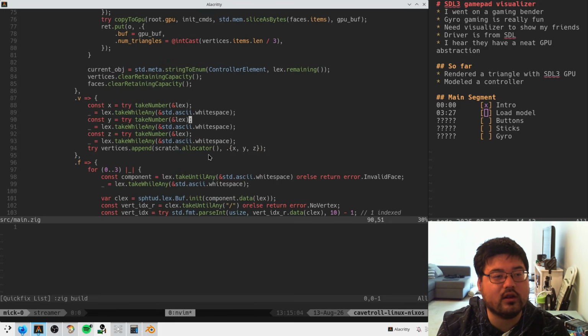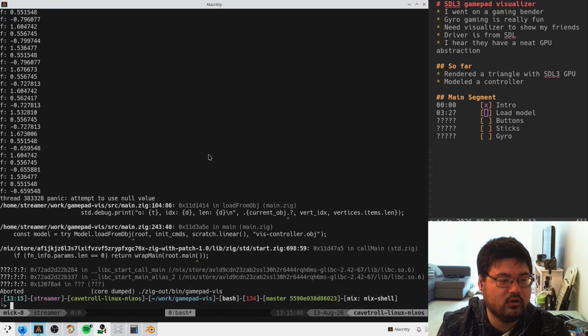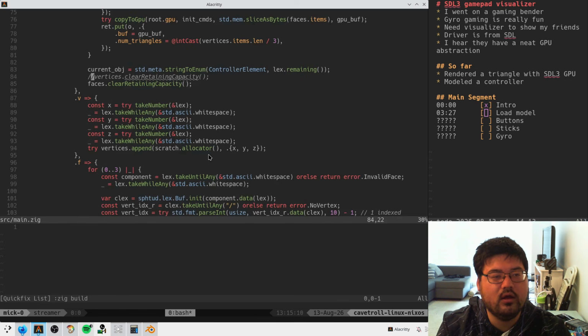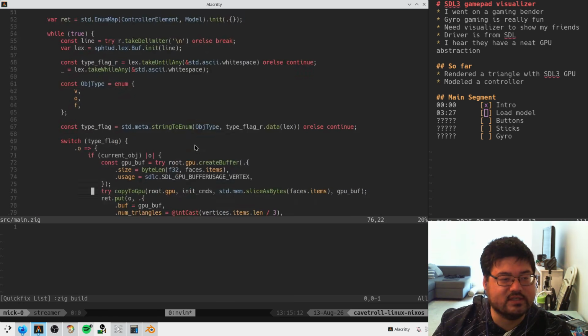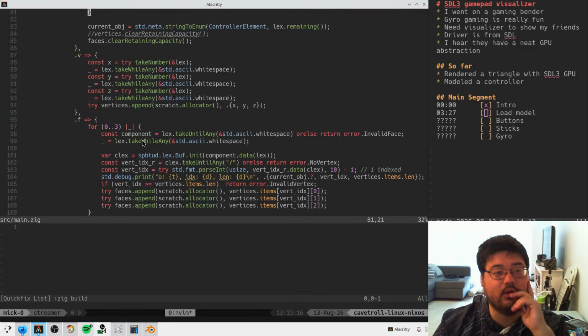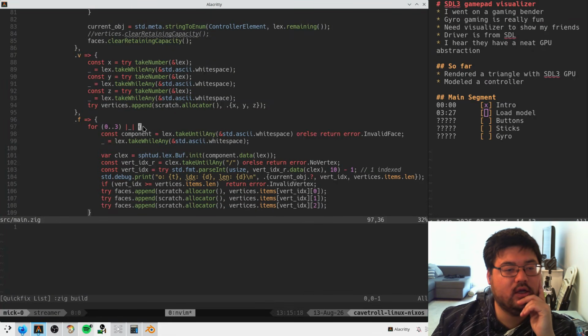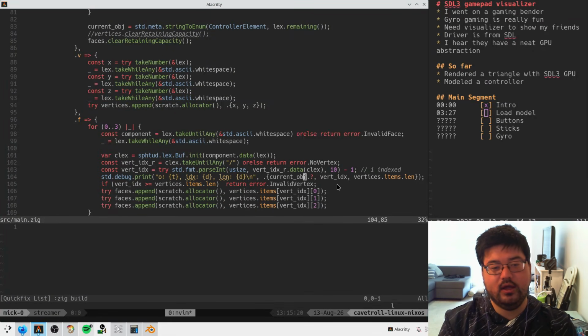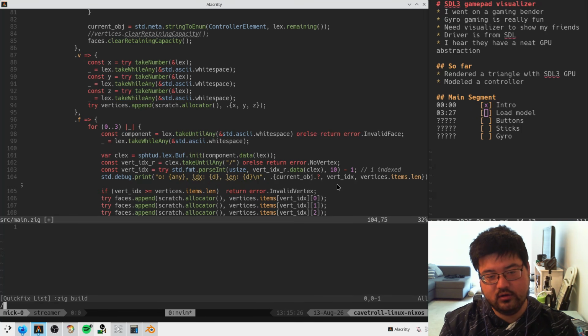So we should not clear the vertex list ever. Okay. And then this is all happening whether or not we are in a current object right now. So we'll try any here.